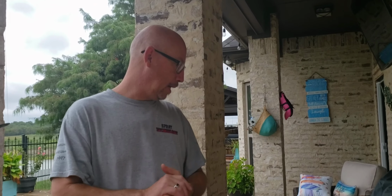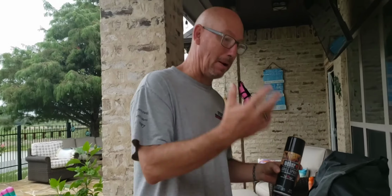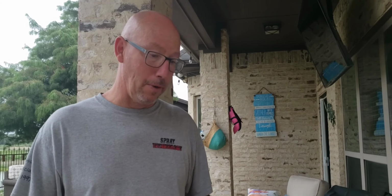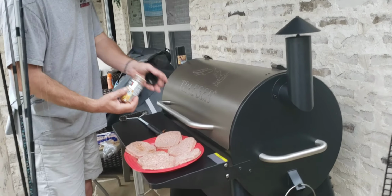Okay, I got the smoker going up to 225. Let's go ahead and heat the griddle up, so I can clean it and get it prepped. Non-stick spray, non-flammable, so it's real good. You don't have to worry about flares. I heard people using something like Spam. Okay, on the griddle it's fine, but not on open flame. Anyways, that does real well for me, so I'm going to heat this up right here. I'm fixing to put my seasoning on and let them sit maybe 10, 15 minutes, half hour.